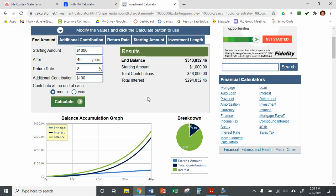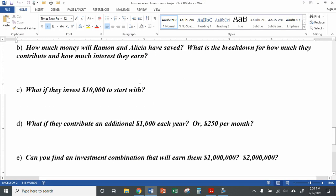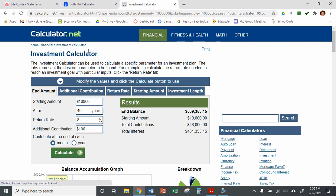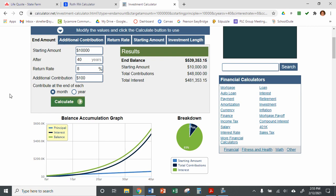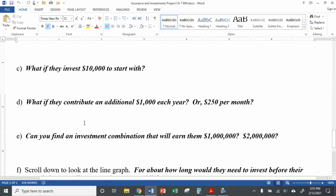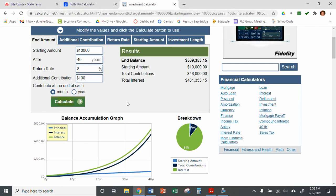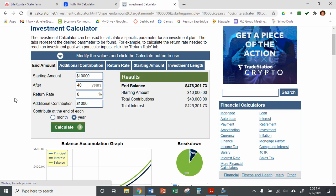If you're young and you have money to invest, this is a cool way to earn a lot of money for your future. The worksheet asks for the breakdown of contributions vs. interest, and then what if they invest $10,000 to start? If we add another zero, now they're over at $539,000. What if they contribute more each month? What if they do $1,000 each year instead? Actually, contributing monthly is better than contributing once per year, because the interest is calculated monthly — so that number goes down a little when you switch to annual.